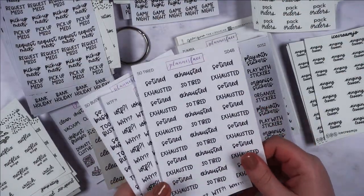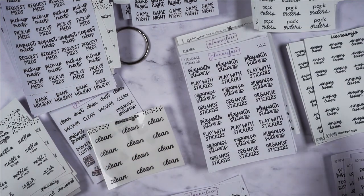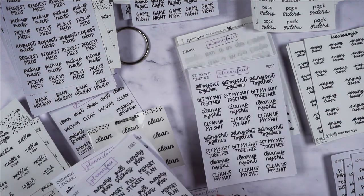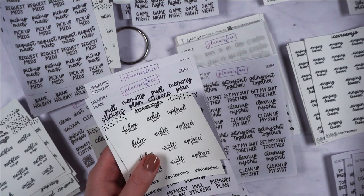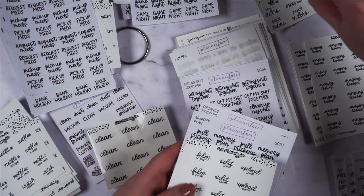I have now got a feelings category, so we'll just keep going. I suppose I can always reorder them — they're only being punched and then I can just move them, so it's not a big deal. I probably need a planning category as well. I love that I've gone into this blind — I didn't even think about the fact that I may need to put things in orders and categories.